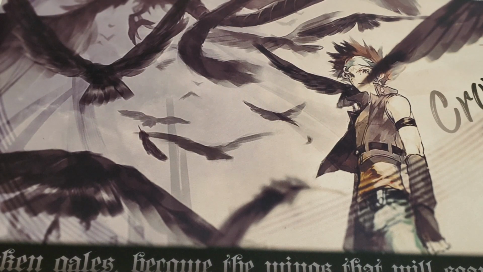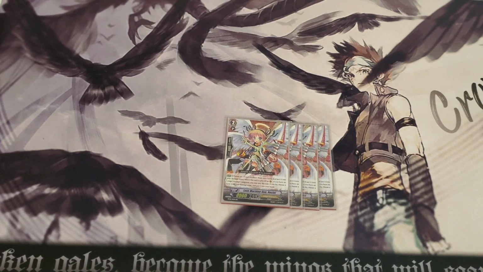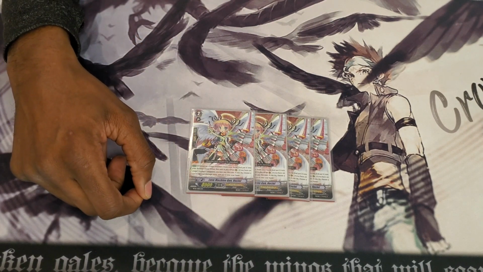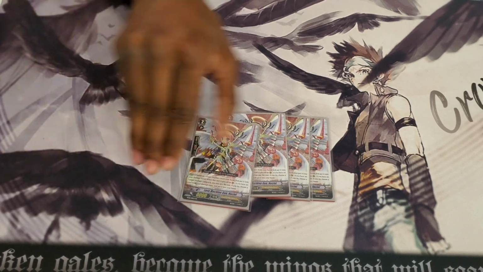We have 4 grade 2 no seals. This card right here again just enables you to get free advantage if you're on a grade 3 no seal. You just keep swapping, gain hand advantage, swap to give yourself counter charge, and get your G guards.